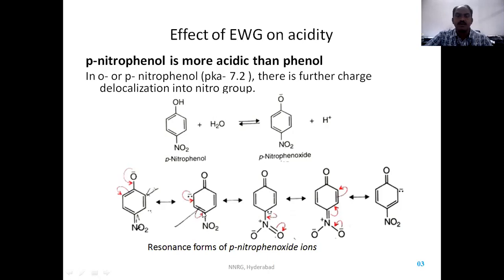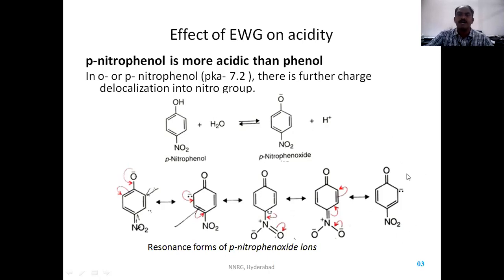When it is pulling the electron cloud, the pi bond shifts here and this becomes positive to nullify this positive charge. Then the pi bond shifts here. So oxygen will lose proton very effectively and negative charge gains. Because the oxygen pair of electrons is entering into the aromatic nucleus, and in turn into the nitro group, the loss of proton is very, very fast and forms the stable phenoxide ion.